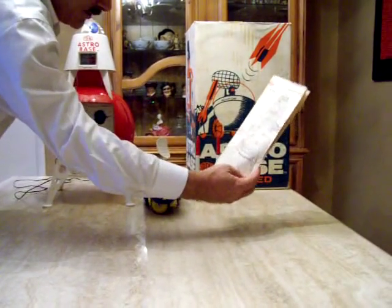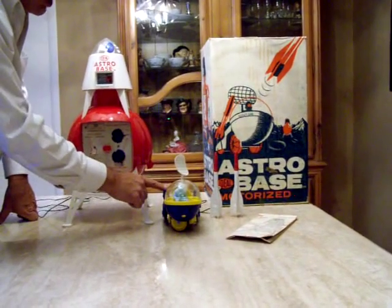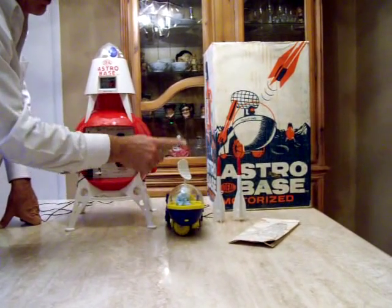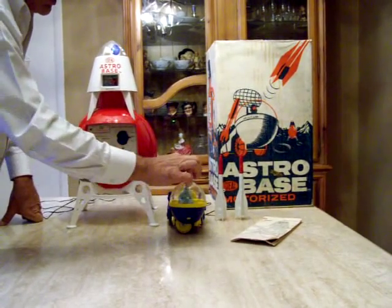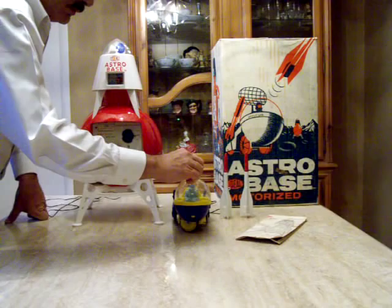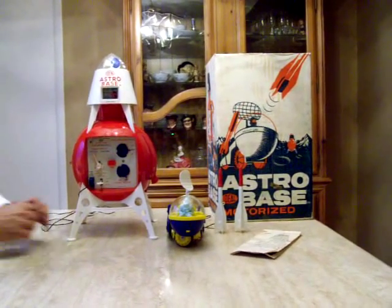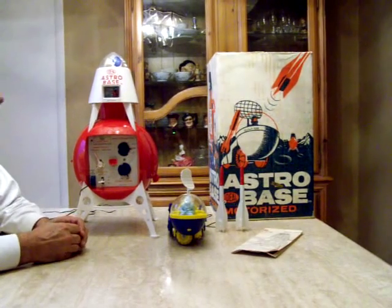The original instruction sheet. We have the scout car with the missile launchers on each side, the radar dish, the astronaut, and the scout car dome bubble. And of course, we have the main Astro Base unit. First off, let's check out the car.